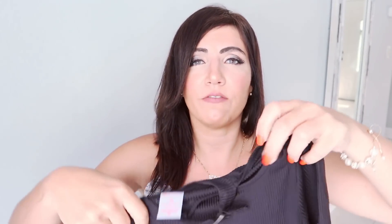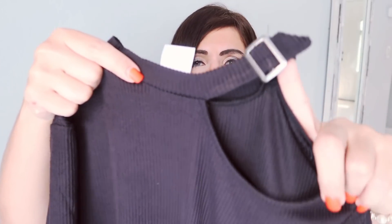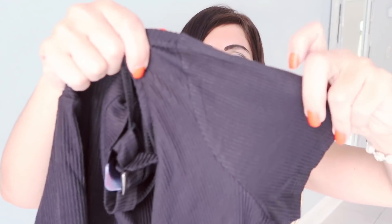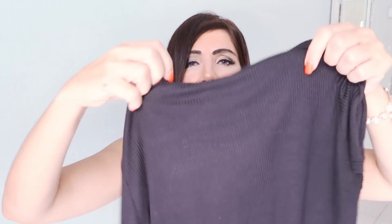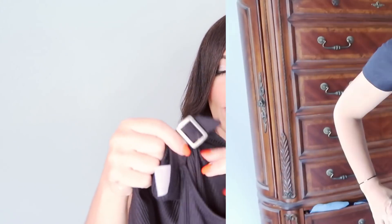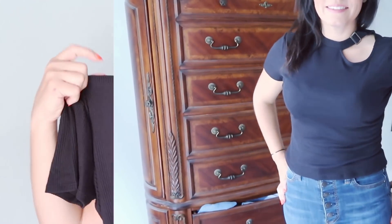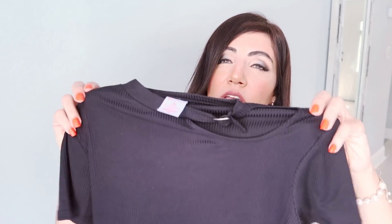The next thing I picked up is this tee from No Boundaries — I showed you guys this one in the haul with me video. It has a higher neckline with a little buckle detail and cutout, ribbed fabric, short sleeves straight all the way down. It's a nice length — not too short, not too long, I wouldn't say it's cropped. This one is $7.98 in stores and on sale for $6 online, and it comes in three other colors. It reminds me so much of a Free People tee. I got my normal size medium; they're true to size.